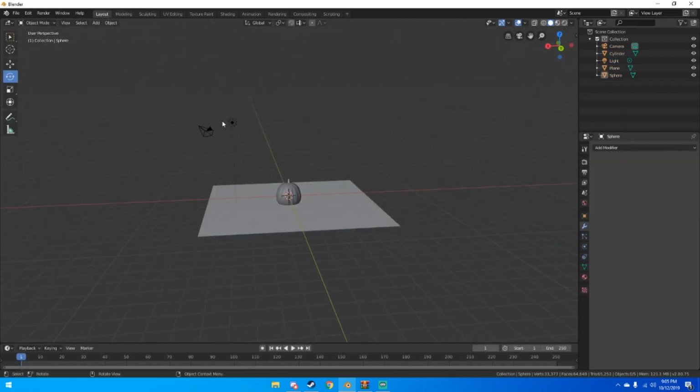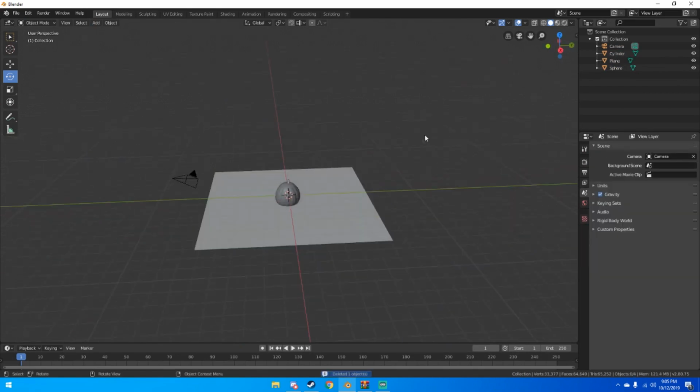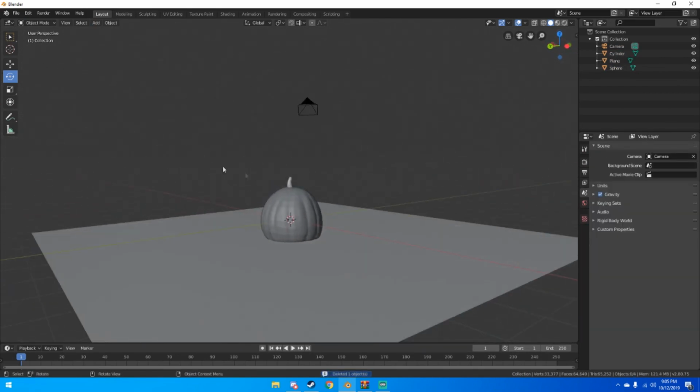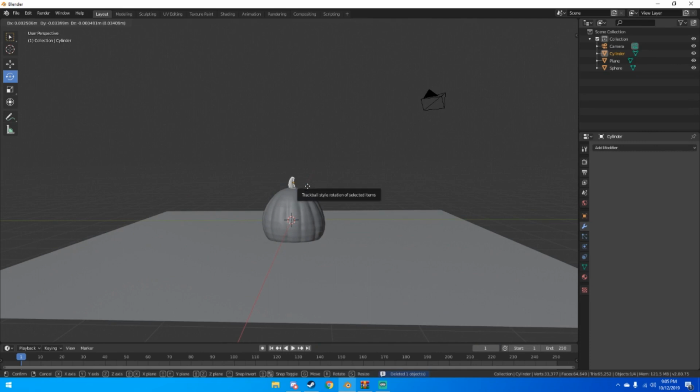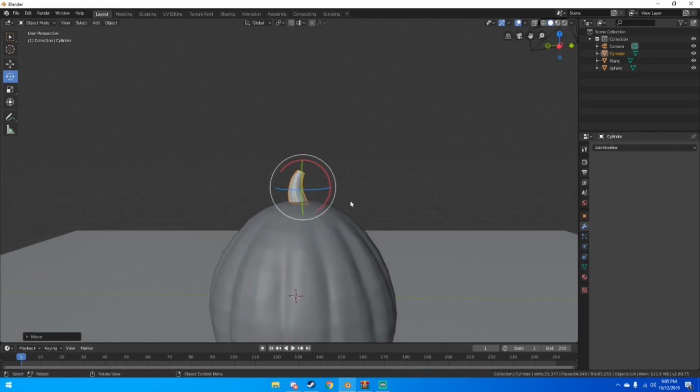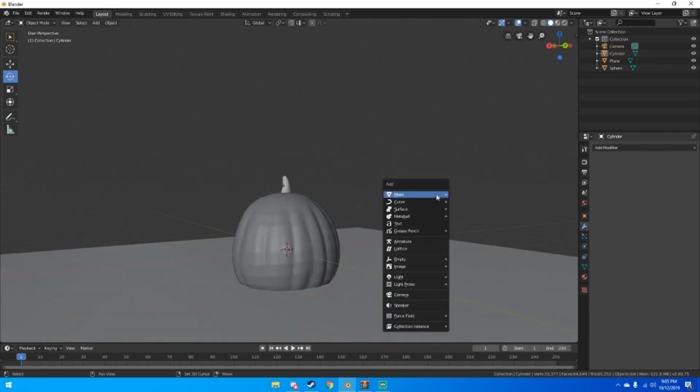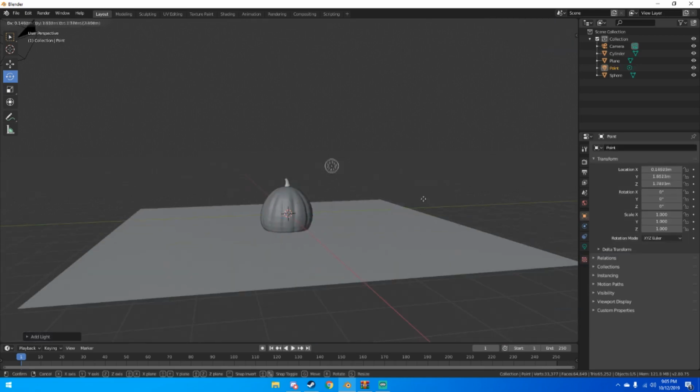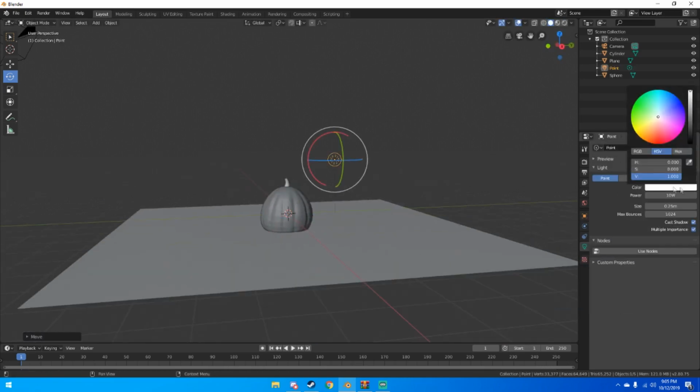And now I'm going to set up the lighting for this pumpkin, okay? The original scene was kind of a spooky Halloween type setup. So I'm going to add a point light, bring it over here, set the color to an orangish color, and set the power to 50.